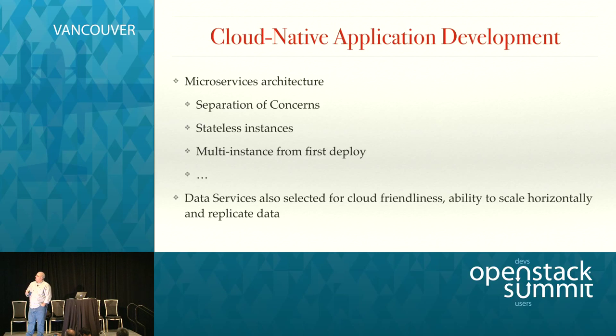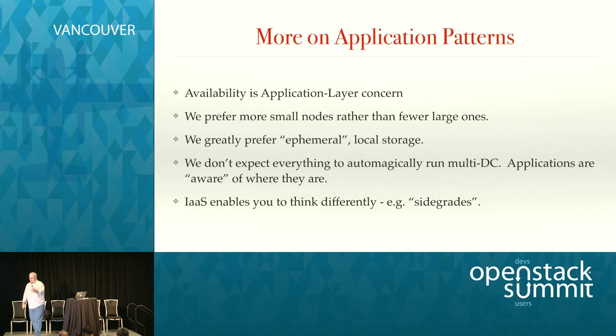But it also is true that it's not just the things that we build and run in our environment that should be cloud native. We try, in every case, to pick a cloud native version of the data services that we're using. Cassandra is a great example of this, where it's a scale out horizontal thing. You run a cluster, set your application value of 3. I don't really care if one of them goes away. But it does have persistent data, and it manages persistence and availability at the application layer. And that's what we're doing at our application as well, which brings us into the next slide.